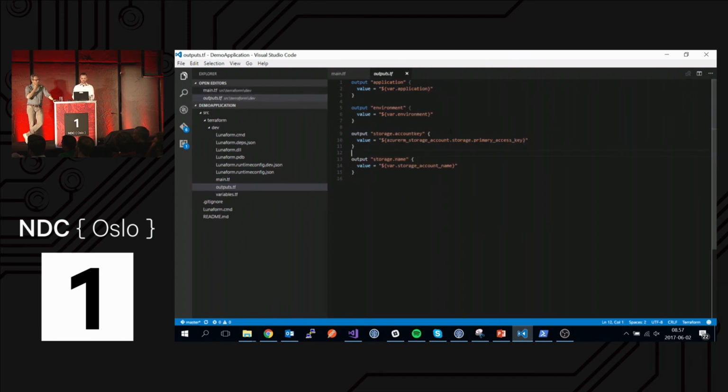So we'll skip right into the output file, because this is very important. As I mentioned previously, Terraform outputs what you tell it to output. In this case, we want to output all the different stuff we need for our application to run, because we need it in our config file. But we don't want the actual secrets. We want the encrypted secrets through Moonshine. So this is what Terraform will output as plain text. It will just output all of our secrets right into the console when we run it. But Lunaform will take all of this and encrypt it into Moonshine for us.